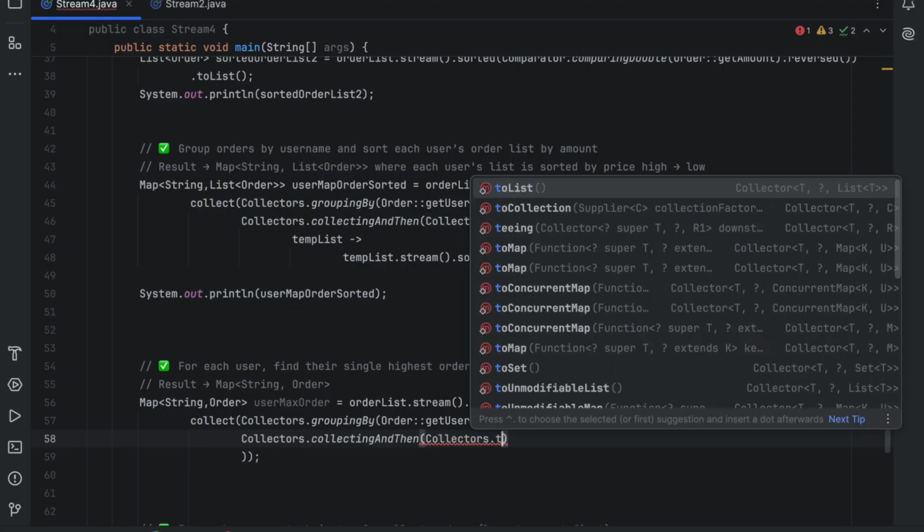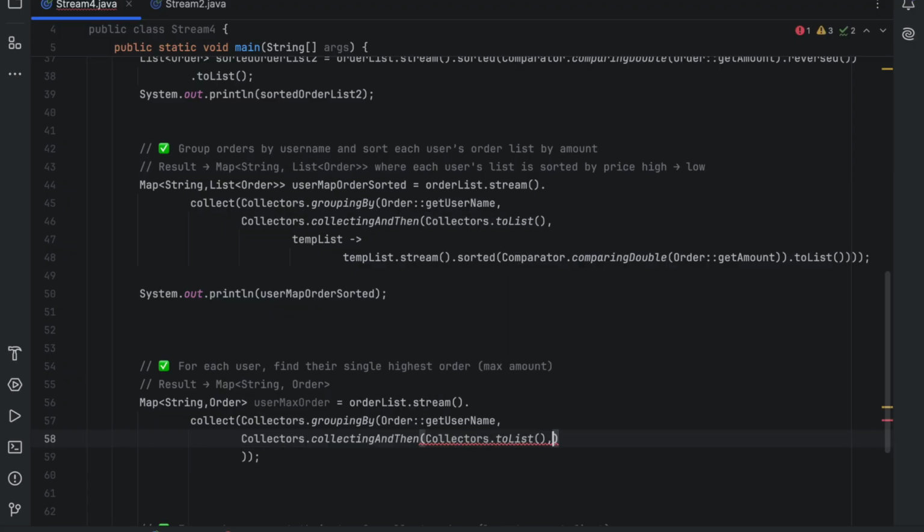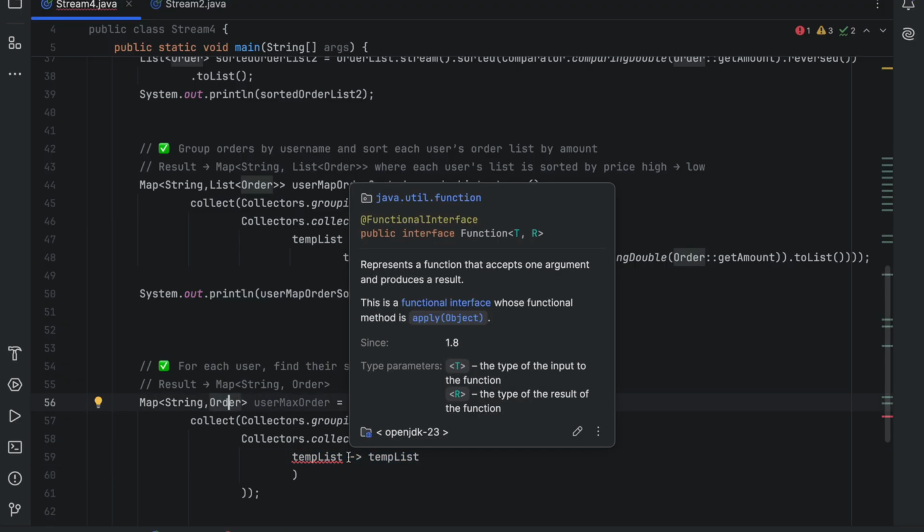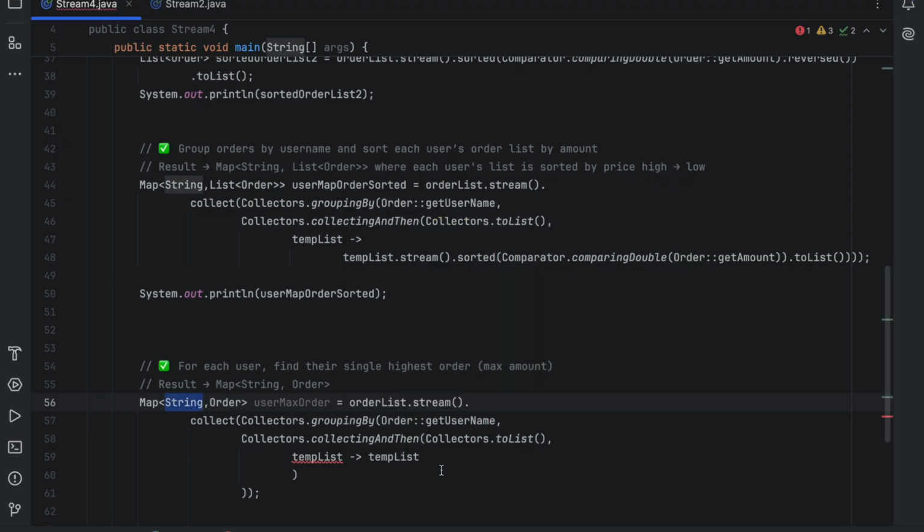So Collectors.toList, and after that we need to process it, kind of post-processing. Let's use the temp list here. From this list, I need only a single element, that is the maximum order, because as of now it's the list of orders for each user, but I want a single element from this list.